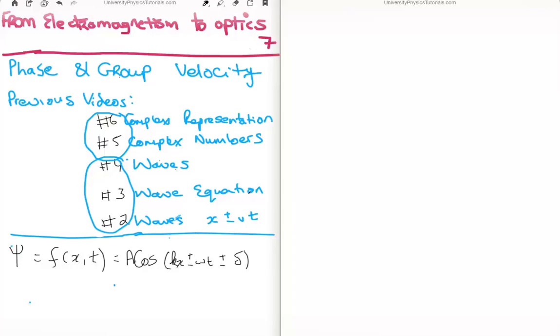The reason we use cosine rather than sine is because of the complex representation. But for the moment, in many respects it doesn't really matter, cosine or sine. Now we know of course that the argument of the cosine in this case is kx minus omega t plus delta, or plus or minus omega t plus or minus delta. But what this really is amounts to being the phase of the cosine. And we give this the placeholder phi.